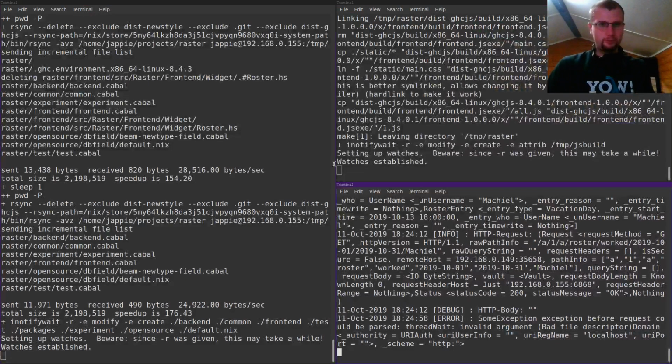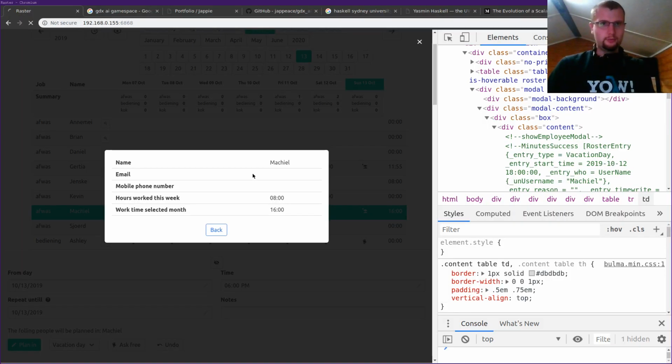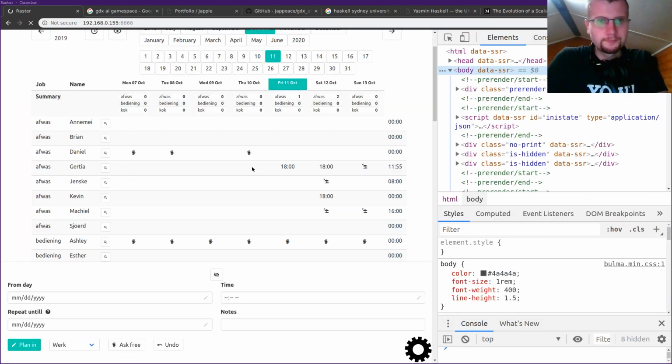Okay, let's see if that worked. Finish compiling right here. Reload. I like the palm trees. We could also try the... I think this is good.